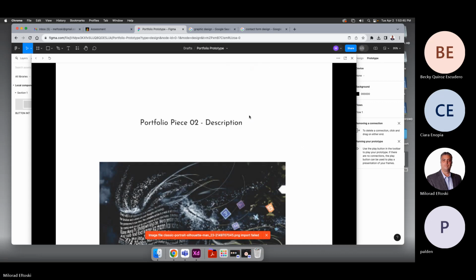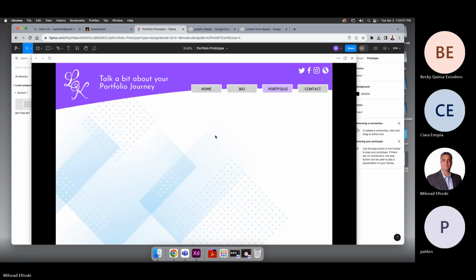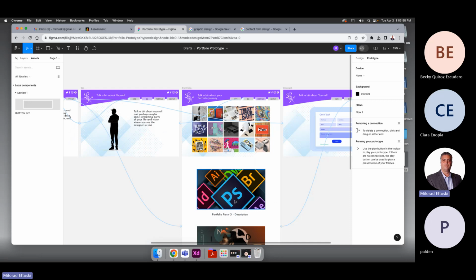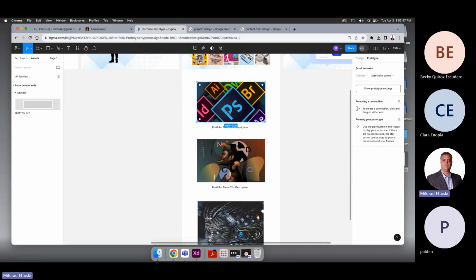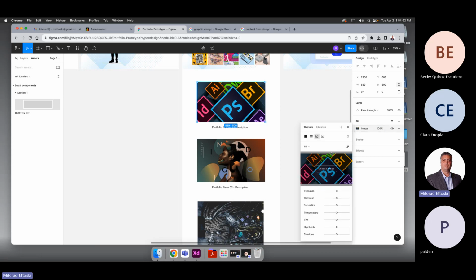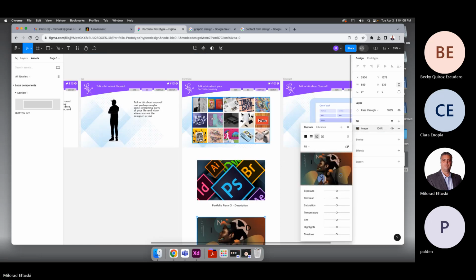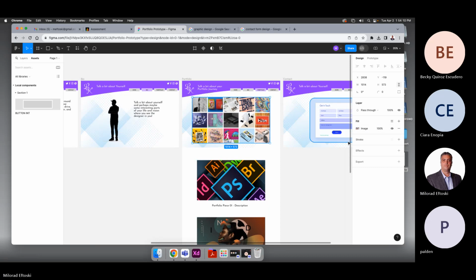Oh, it's giving me this thing here. Okay, no worries. So it doesn't like these images for some reason. Let's see here, image. Image. Image.